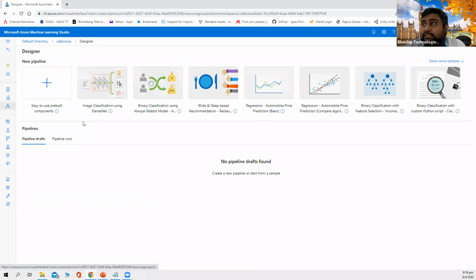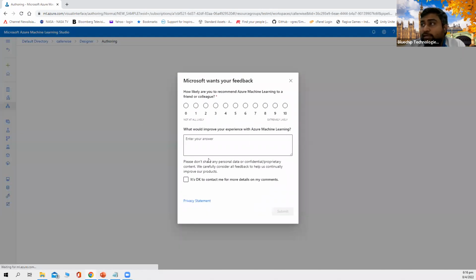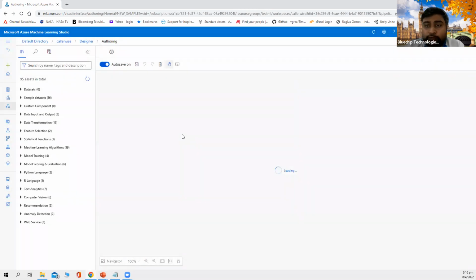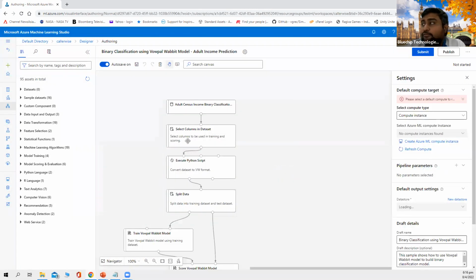And then there's a designer, mostly for beginner friendly users, where you can drag and drop and get these processors set up here. But advanced users can use a Jupyter notebook and import certain frameworks.